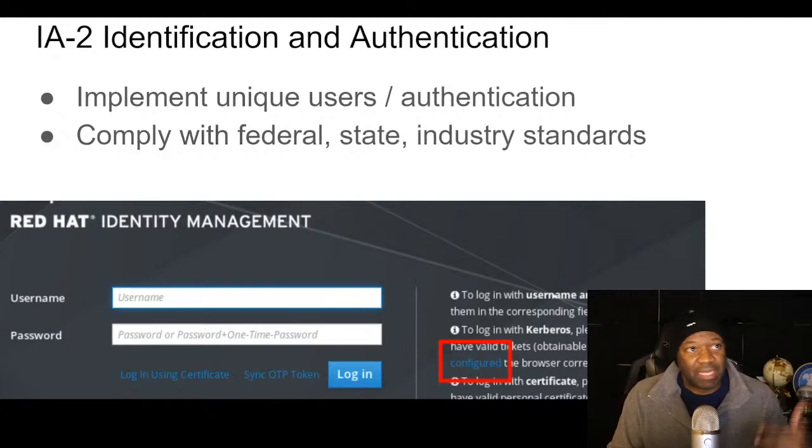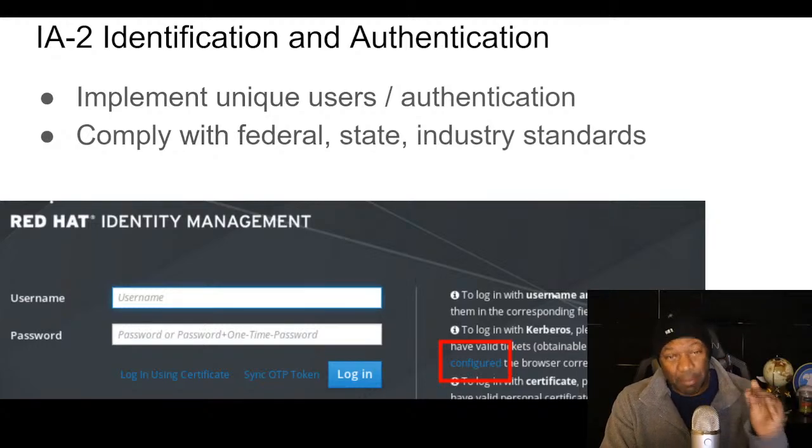An example of an industry standard would be HIPAA, which I've mentioned before, for the healthcare industry, or if you're in retail, it'd be PCI compliance. That's a standard to make sure that your credit card transactions are secure when you're using machines at the gas station or at Target or at Walmart or wherever you go. So that is what we're doing. We're making sure that they're actually implementing these.